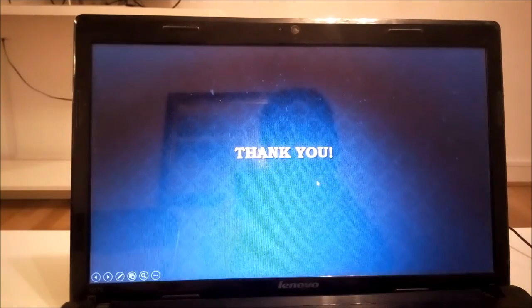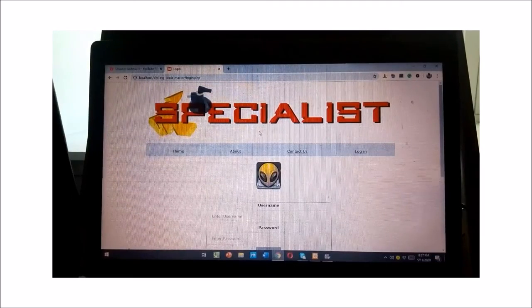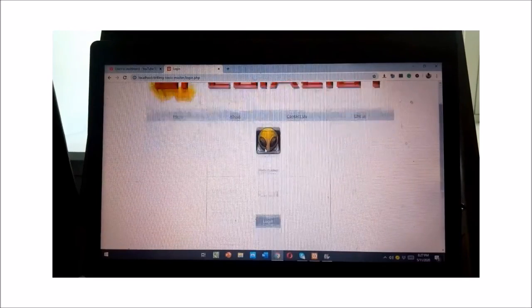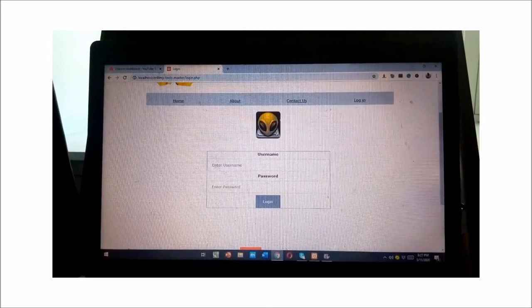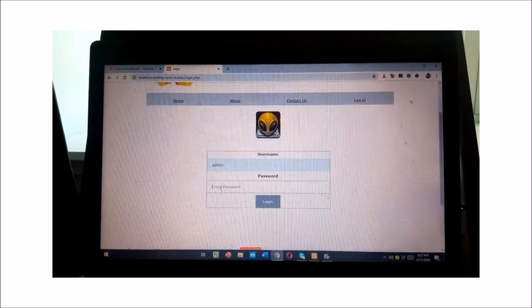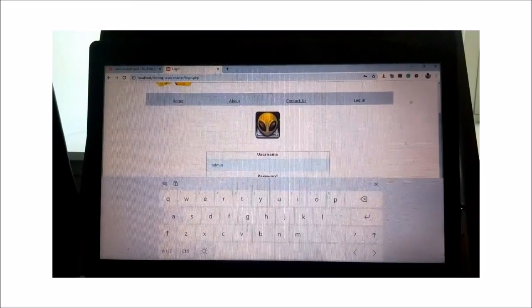Now we're moving on to the web application just to show us the demonstration of all the functionalities of what we committed to do. Thank you. So right now we are in the Cutting web application, and I'm simply going to log in as the admin. I need to enter my username, admin, then the password. Quickly I will make use of the on-screen keyboard, then I enter the password.